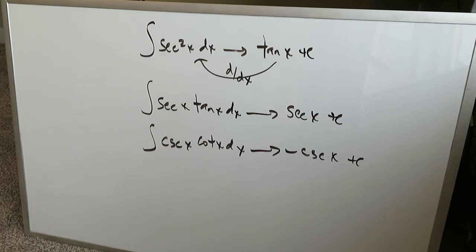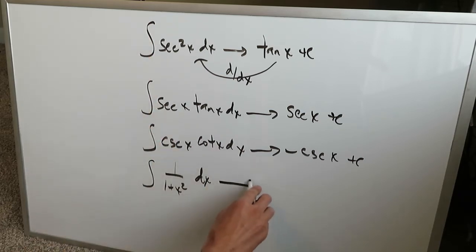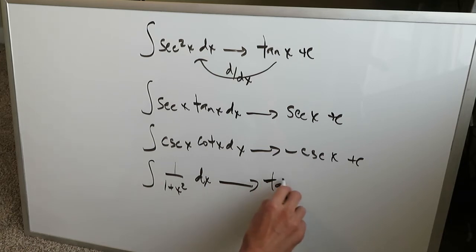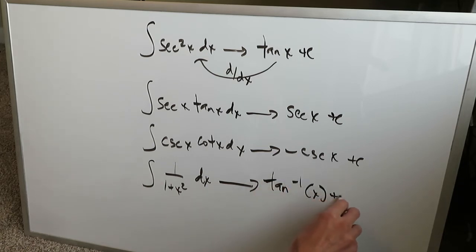There's another one of these types of functions you should be thinking of. Anytime you see anything which looks something like this, 1 over 1 plus x squared, and this x could be theta, and you'll have a d theta, or it could be a u, and you'll have a du, or a t, and you'll have a dt, but we're using x's over here. Anytime you're seeing something like this, you should be thinking automatically of this antiderivative, because if you went backwards, you should be ending up with that, and that, if you have correctly imagined, is the inverse tangent, or arc tan x plus c.